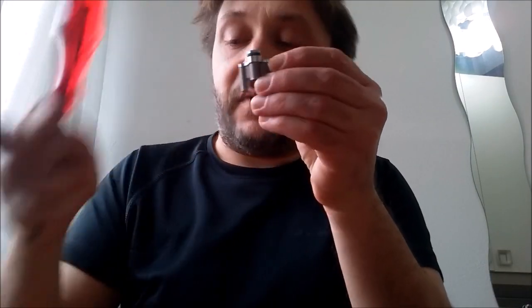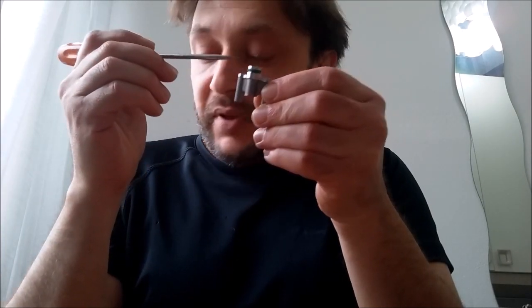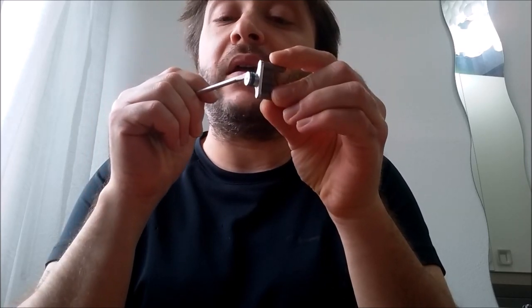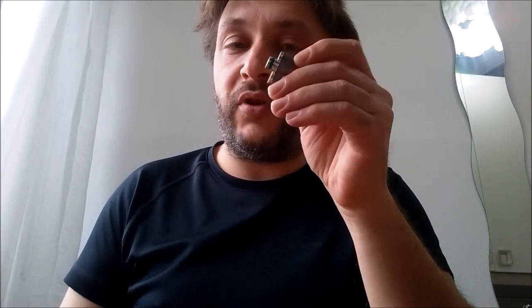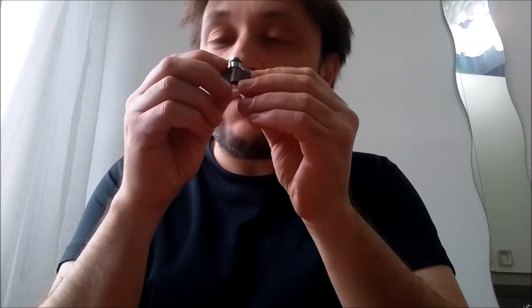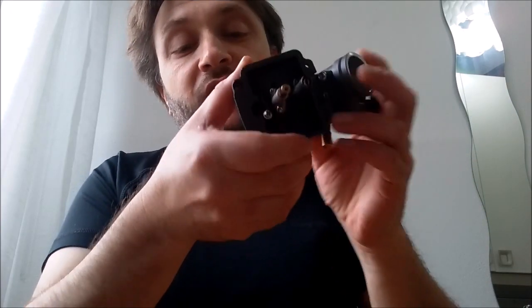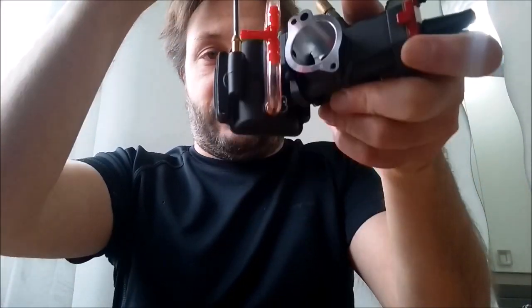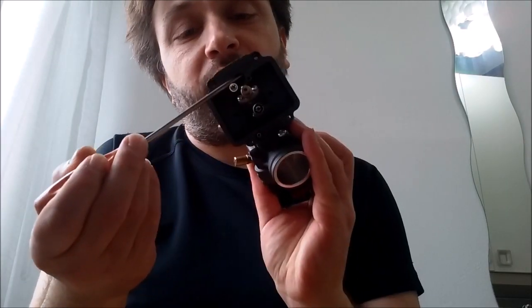Now we will see the fuel pass. This is another removable part that provides the fuel passage, locked with two screws. This is Chinese rubber, so it's possible it will degrade once fuel makes contact with this part. We'll probably have to remove and change this o-ring with an Italian high-quality part. This is the passage for fuel that comes from the tube from the tank and then comes out from here.